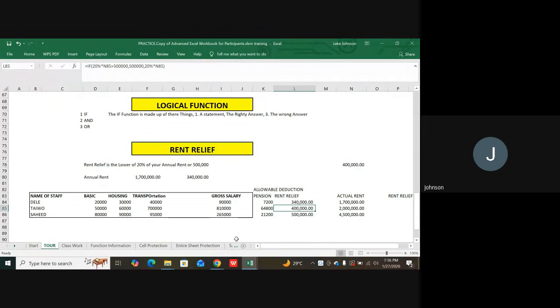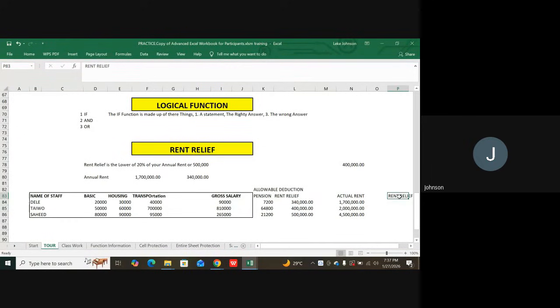Before, the old tax table was saying after you've deducted all your deductions from your gross salary, deduct any expenses that are allowed. Deduct pension, deduct NHF, deduct whatever you can deduct, your rent relief. Whatever is remaining is what we are going to call your taxable income.